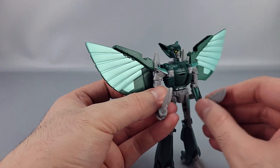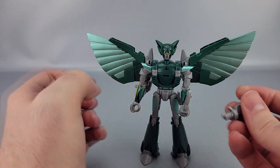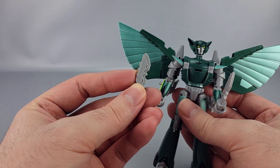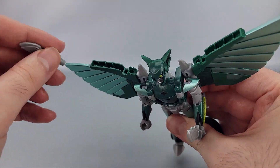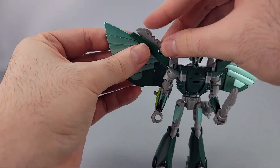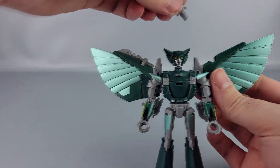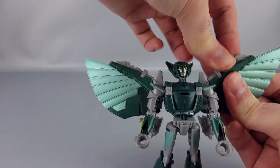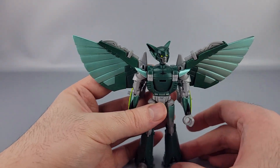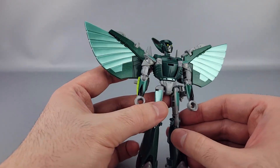Slicing and dicing and all that stuff. The interesting thing — and this is not mentioned in the instructions at all — is that you can store the knives in the wings. These three little ridges on the back side of the knife line up with these bits, and there's a tab here — the knife slots right into the wings for storage. Both knives can slot in, and now they're stored away. It's a nice, clever bit of storage — pretty out of the way and blends in well. I'm not sure why it's not mentioned in the instructions.